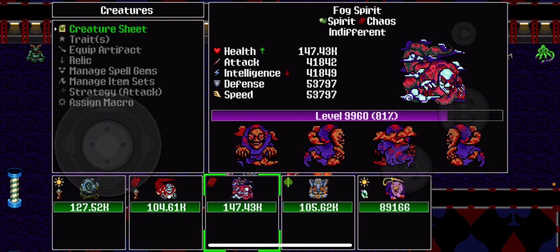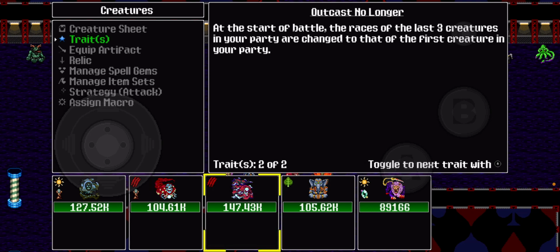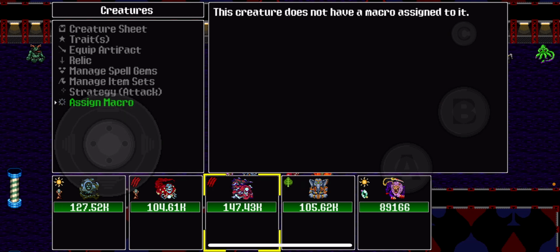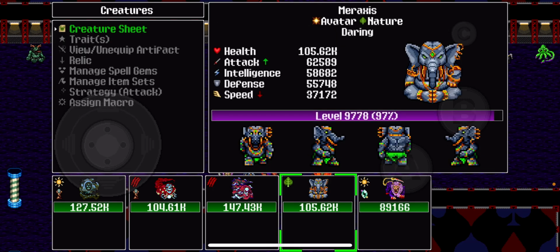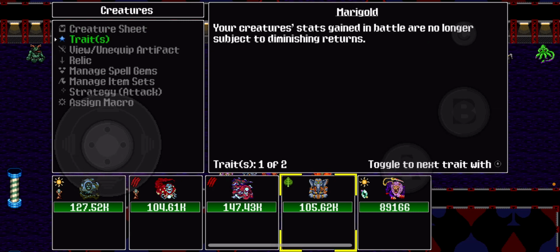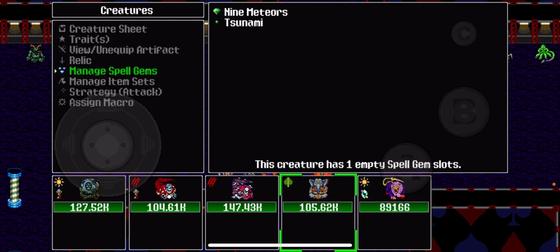I do have blending in. Let's see, probably, outcast no longer. So this creature isn't fused yet, but this will make the last 3 creatures turn into spirits as well. And I've got Meraxis, and he essentially turns off the limit for stats, and he does give all your creatures every single buff as part of his ultimate magic spell.